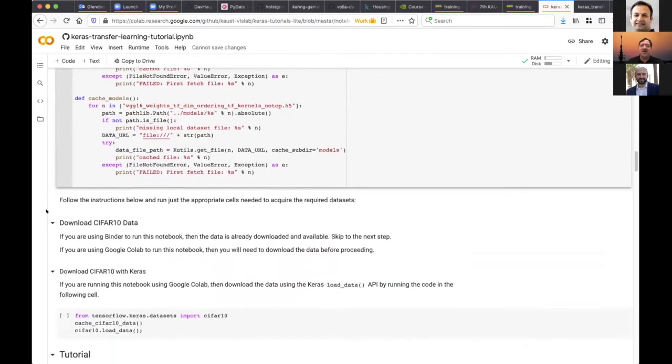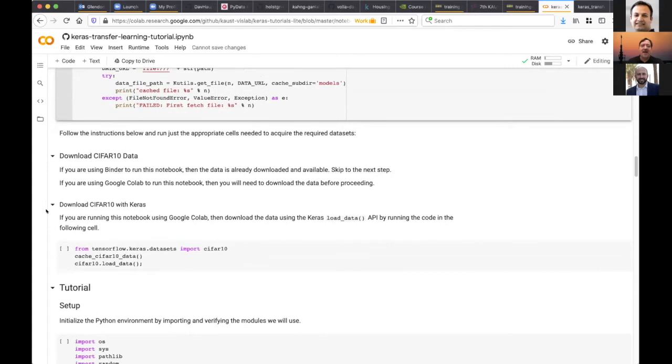We don't have to worry too much about that. Now we're going to go about downloading the data. We're going to use Keras's built-in data sets. There's a bunch of standard smaller data sets that are available from within Keras itself, and we can use Keras to download it. The nice thing when Keras does this is it gets cached in a local Keras datasets directory.